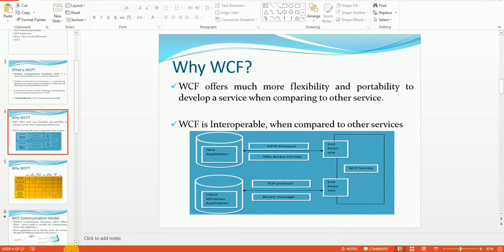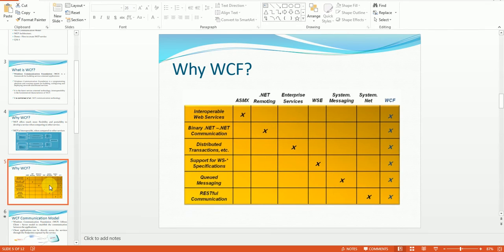Also, WCF is not a single technology; a combination of .NET technologies became WCF. For example, web services provide interoperability, and the web service extension is .asmx. .NET Remoting provides binary .NET to .NET communication.